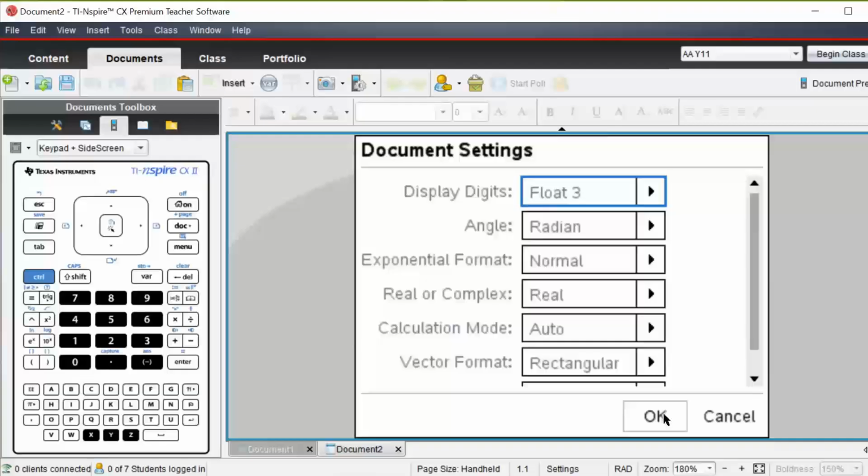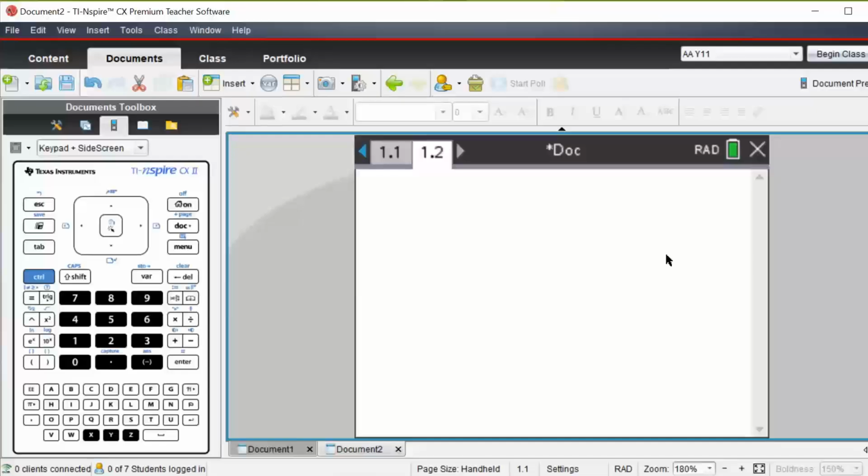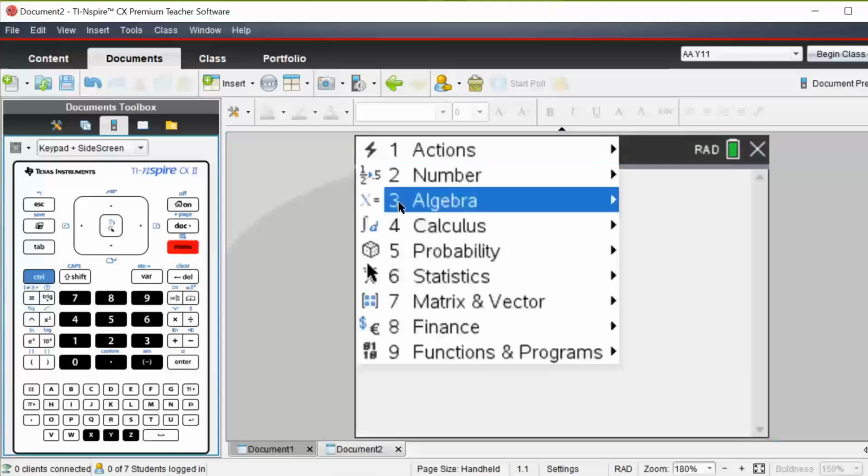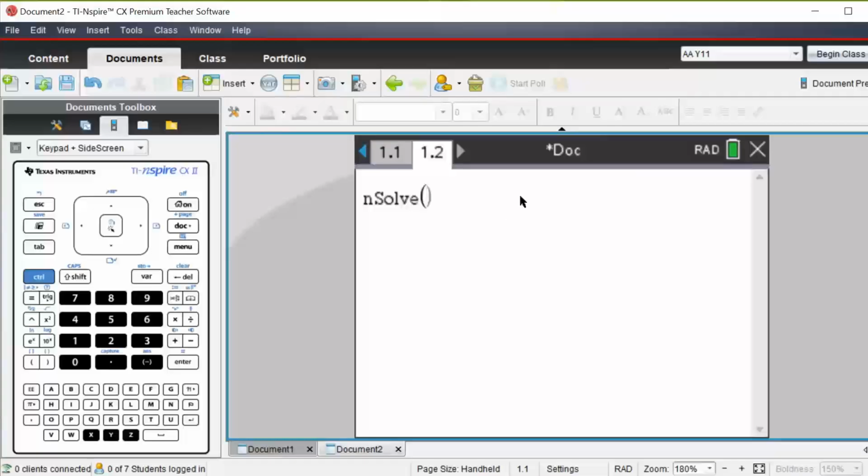So I say OK, and I go to the calculator screen. Let's say I will perform a simple calculation using the numerical solve from algebra.